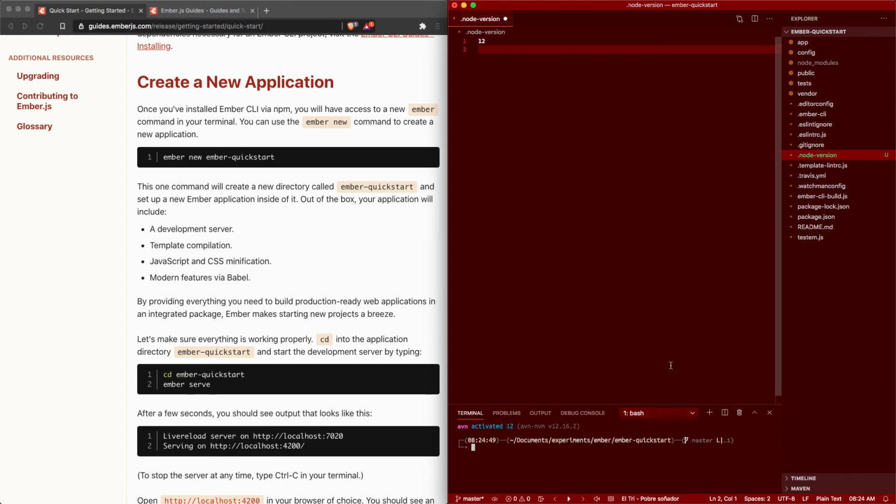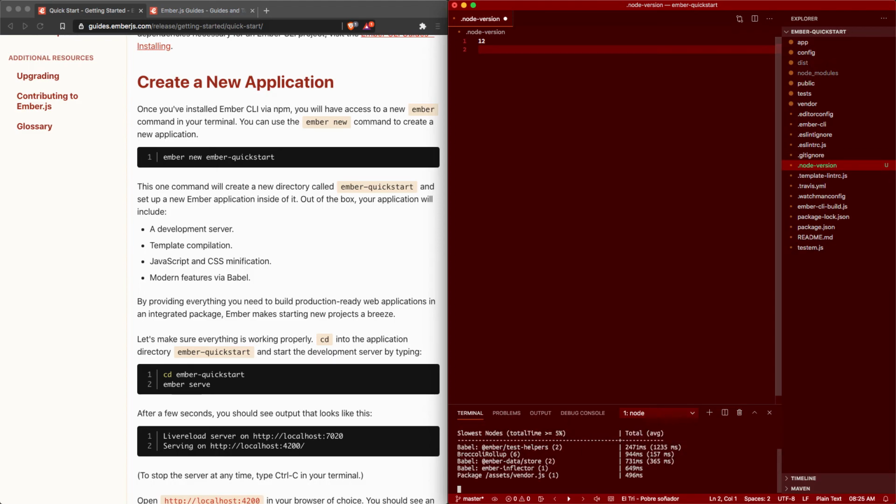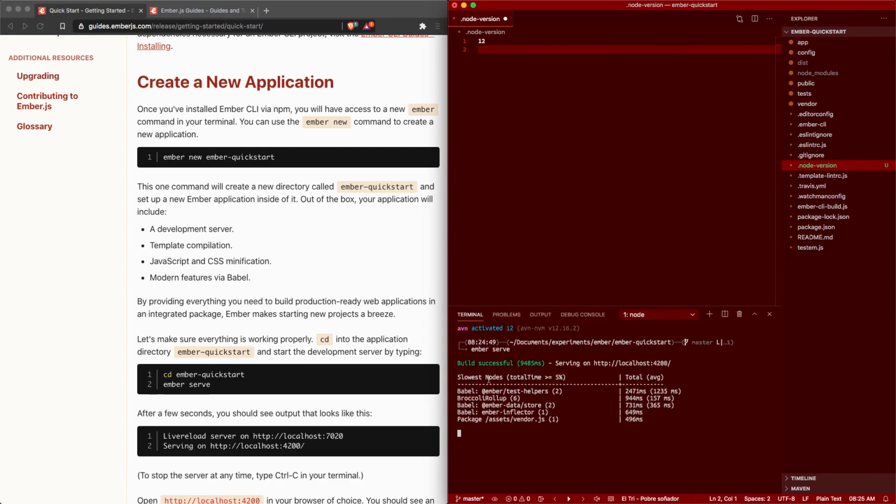Okay. Building. All right. Lowest nodes. Babel, broccoli.